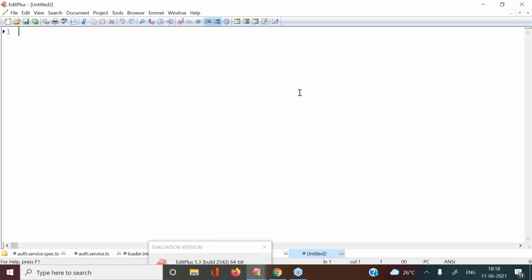The benefit of a compiler script is we can see all the errors at a time. I will show you one example for more clarity. Now let me save this file.